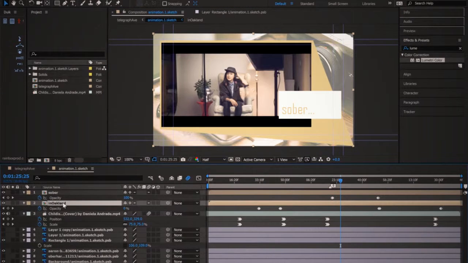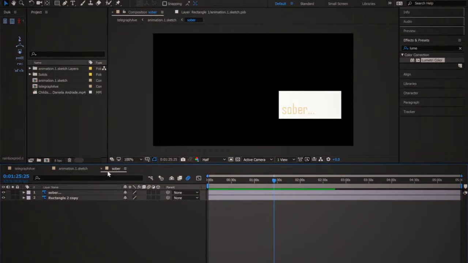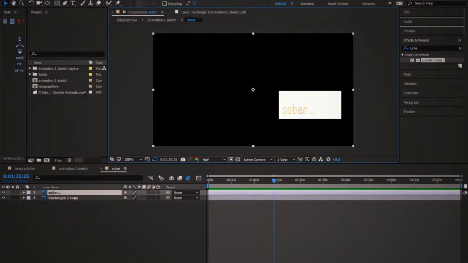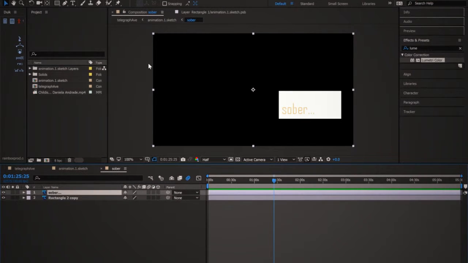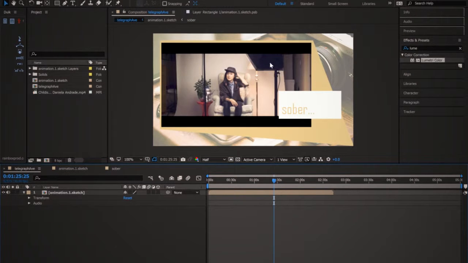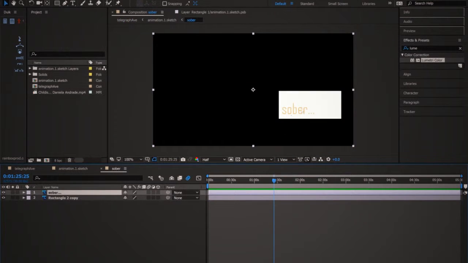So here we have in Oakland, and we have sober. So here we see the sober text here. If I open this composition up, you'll see this opens up down here, which is a different composition. But here we have the sober and the text, right? So we just see one rectangle, which is this, and the text, right? Like that. And if we go back to Telegraph Avenue, which is the main one we're working on over here, that's this composition, right? We can separate it so that we can edit ourselves.